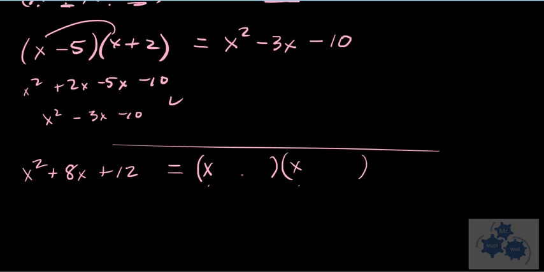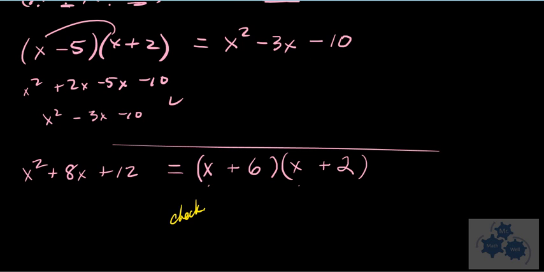So now, what two numbers are we looking for in these binomials? Anybody? 6 and 2. Okay, why did you choose 6 and 2? Can you tell us? Because 6 plus 2 is 8, okay? And 6 times 2 is 12. That's very good. So both positive. So plus 6 and plus 2. From all the evidence we've been gathering here, this is what we're looking for in this situation. So yes, very good.